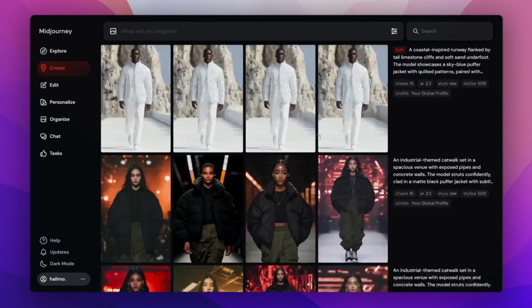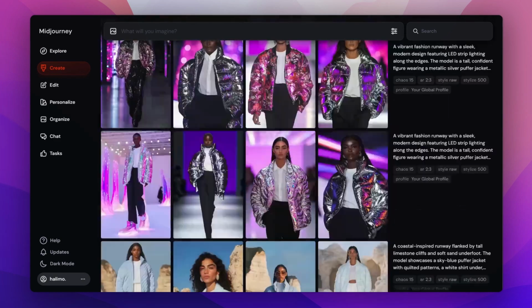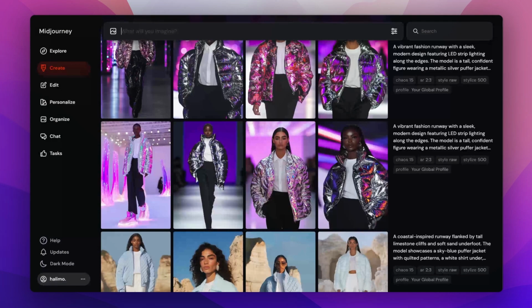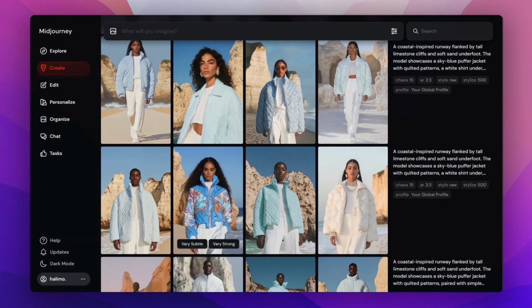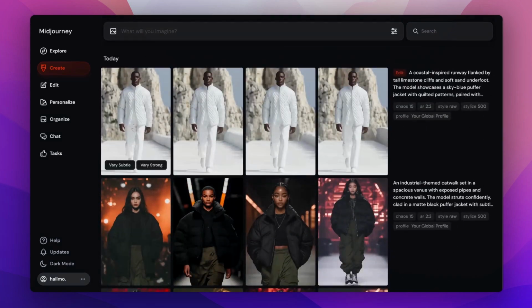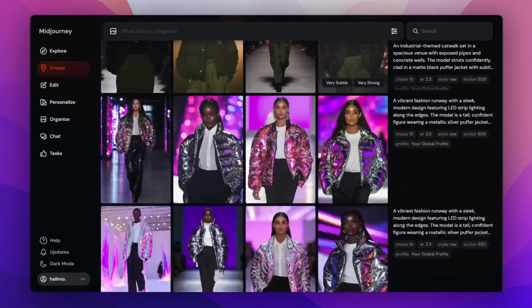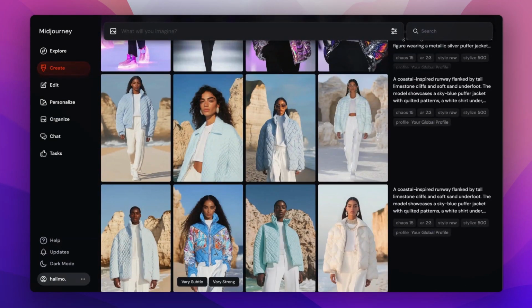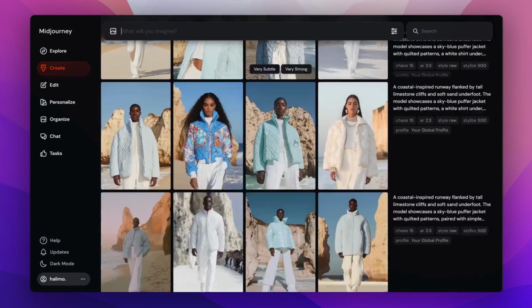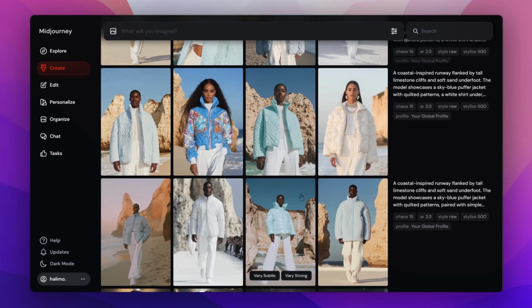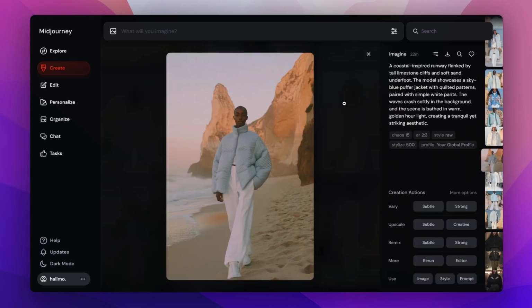So I already prepared some prompts. I wanted to see which direction I want to go, and I think I really like the images below. So first, I wanted to go with one of these, but I really like the fact that some of these here below have the beach in the background, and I think this will make a great video actually. So I will probably go with this one here. And yeah, after we created the base image, I think it's time for the next step.